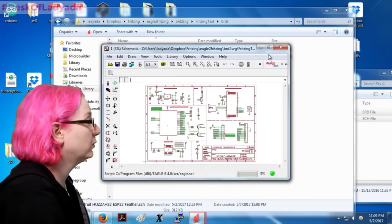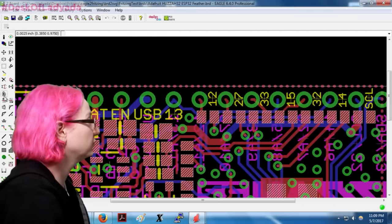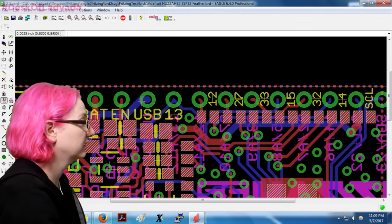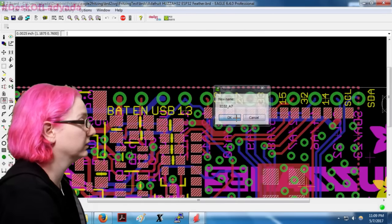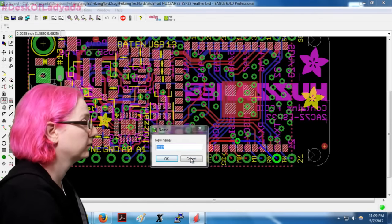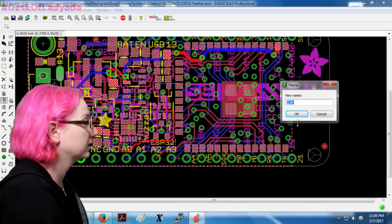And another thing that you want to do is in the board view, make sure that all of the pads have names that are correct. Sometimes it's enabled like net1 or net2, and it's best if they all have real names, which they seem to here. That looks good.